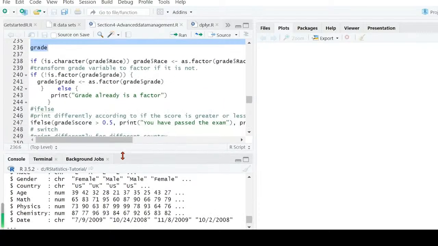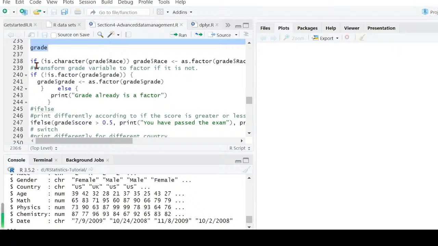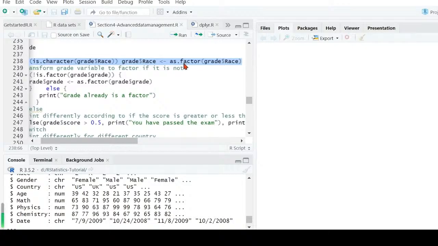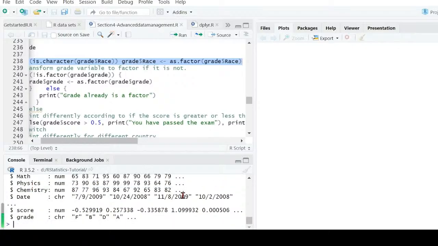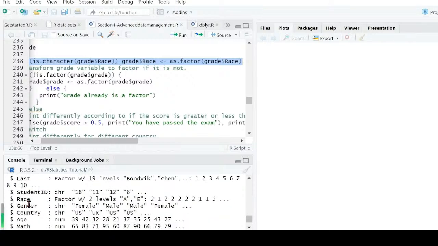Next, we will run. If race is a character, then race will be transformed to a factor. So we show again. Now the race has been transformed to factor type.